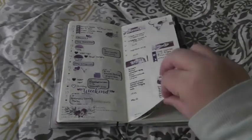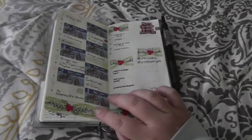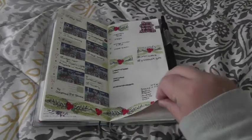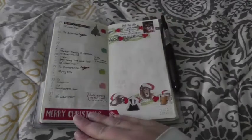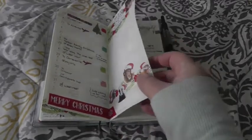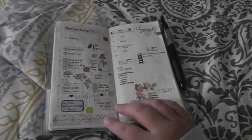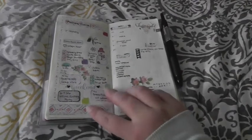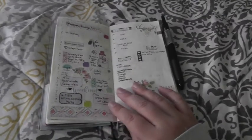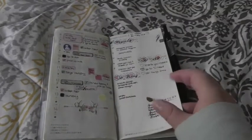So, zoom back out. This is how I have been doing it. I did things a little bit different for Christmas because there wasn't as much going on, so I didn't need to be quite as regimented with it. As you can see, we were traveling and out of town. But I'm liking it. I wasn't sure how I was going to like the week all on one page, but it's worked out well. I knew that I didn't have the patience for dailies with an infant at home just because I don't have time every night to plan out the next day. And this is working. So it has all of these, of course, for the entire year. But then at the back, you have a notes section.